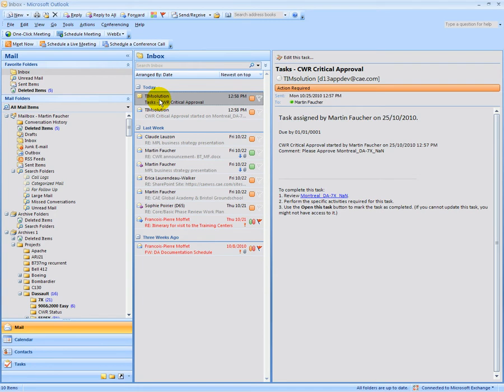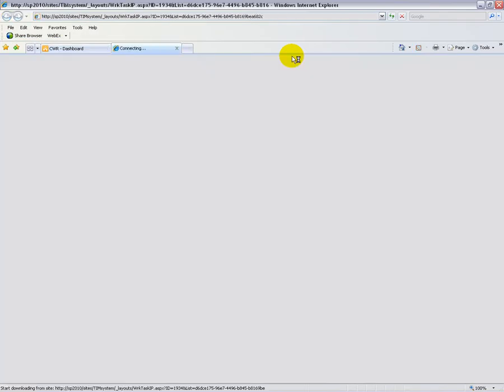So by clicking on this edit this task button in the email, I'll go directly to a panel where I see some comments of the CWR, and also have an approve, reject, cancel button. So let's say in my case I approve it.